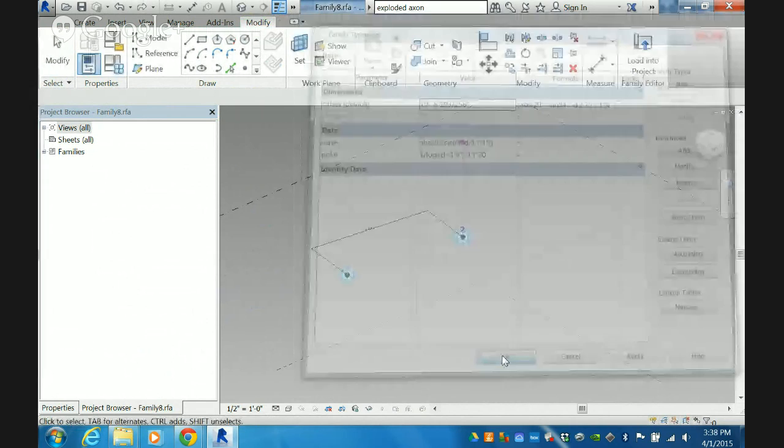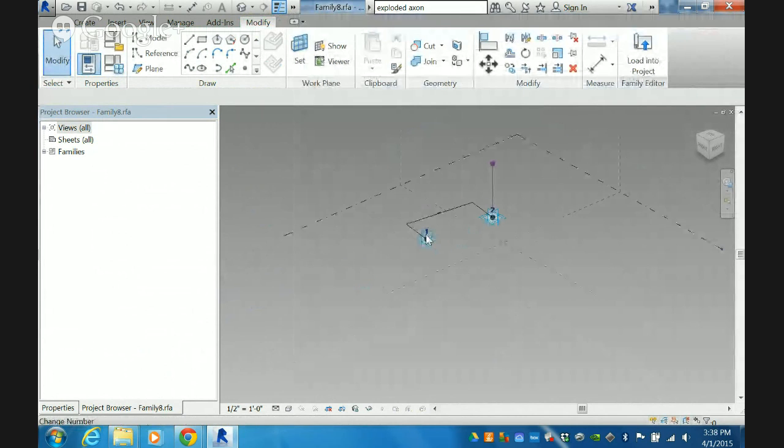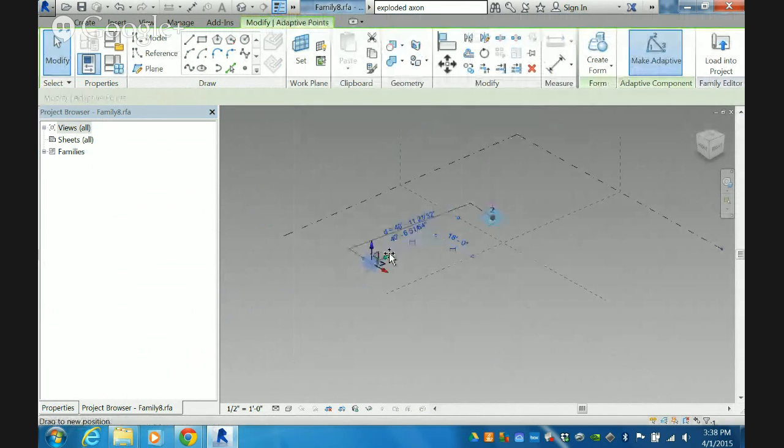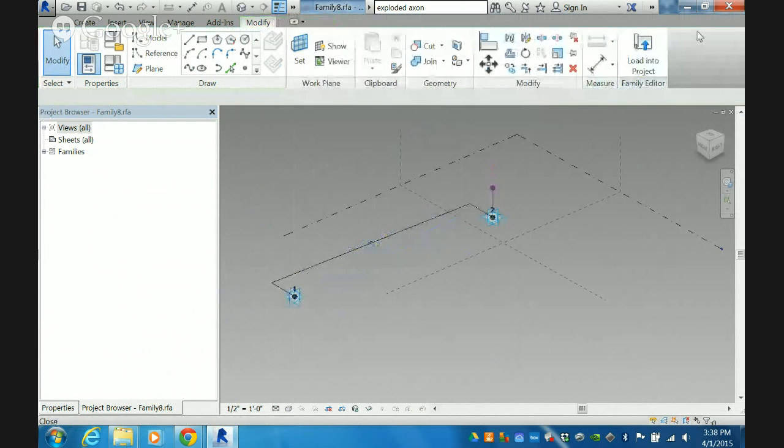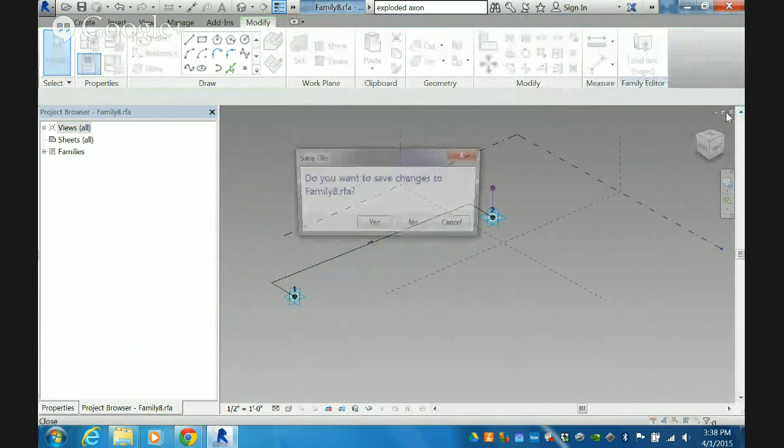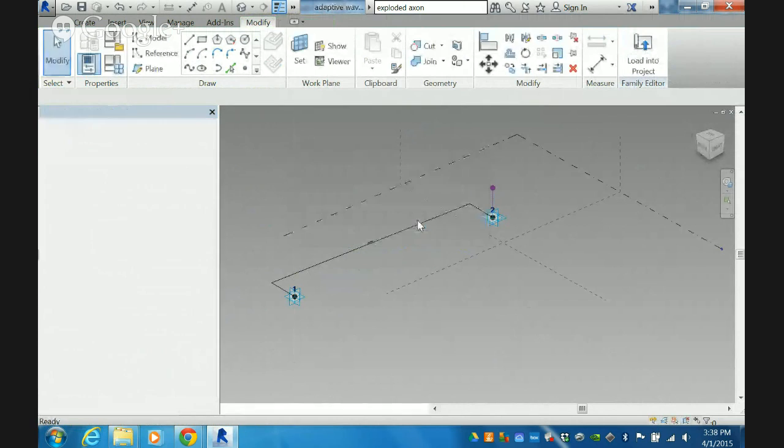Okay, apply, okay. But you'd start to see it move up and down. So yeah, that's exactly what I wanted. And I just used that to get that. Save changes to family A? No.